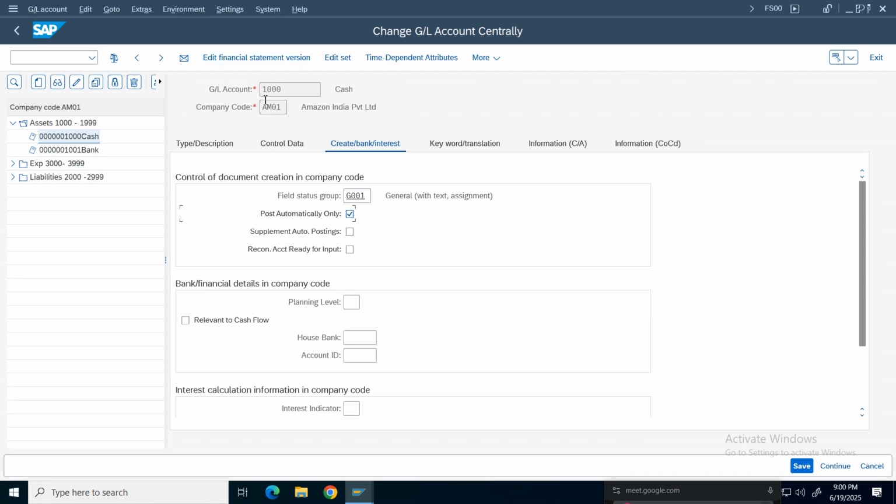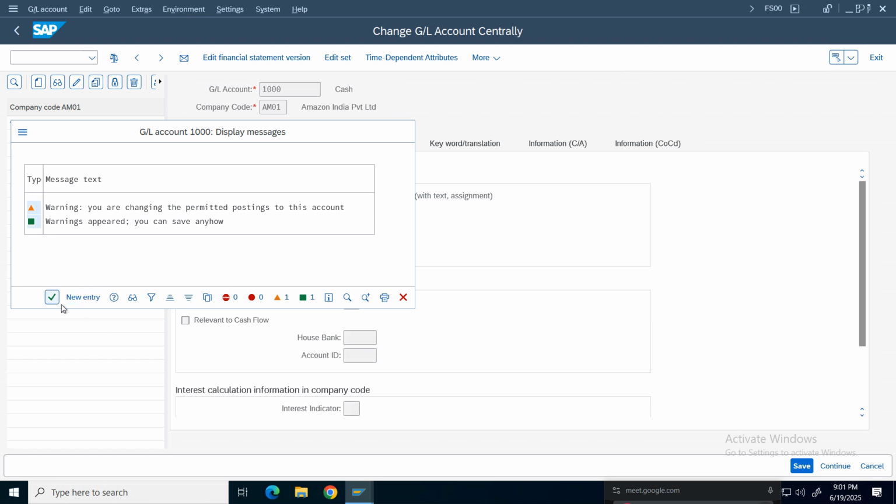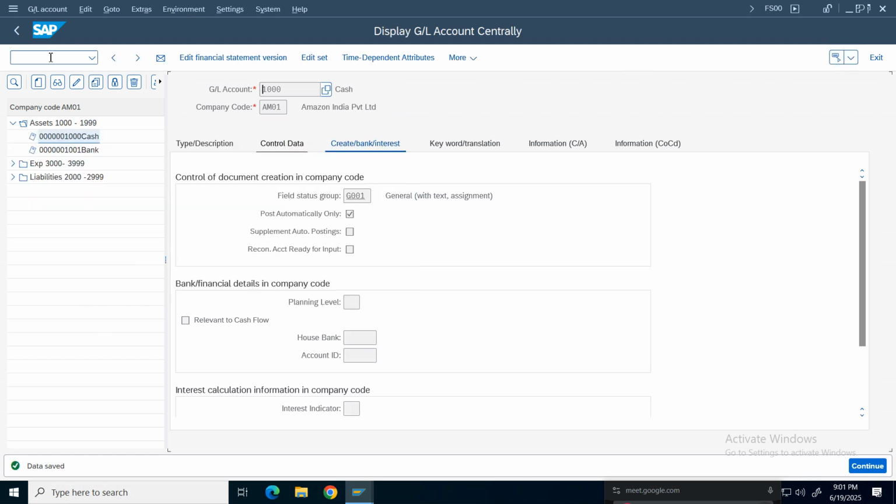So system will, for example, interfaces, you are getting some details from other system to SAP system as an inbound interface, or integration process like FI-SD or FI-MM, like sales order to cash process or procure to pay process. System automatically updates the values to this GL account if you activate this one. No manual intervention, for example. So I have already activated here. Click on save.